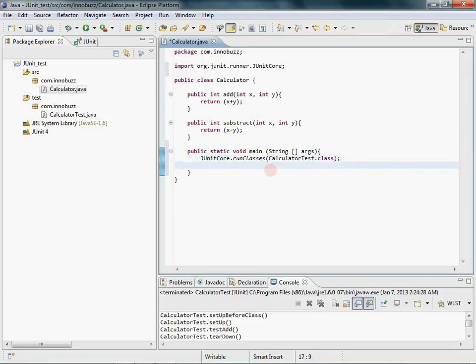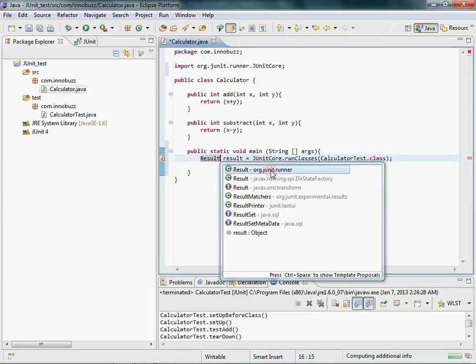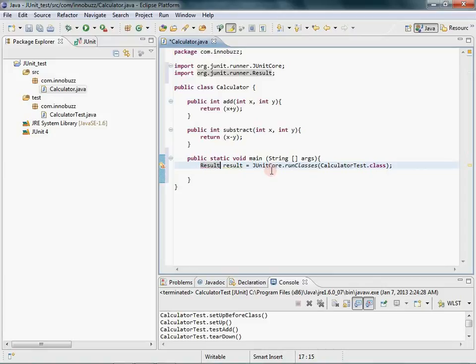Now, once we run this, we'll get some result out of it. So for that, we also have Result provided by the JUnit package. I'll show you what that is. You can see org.junit.runner, right? So this is the class which will hold all the outcome of your runClasses call.